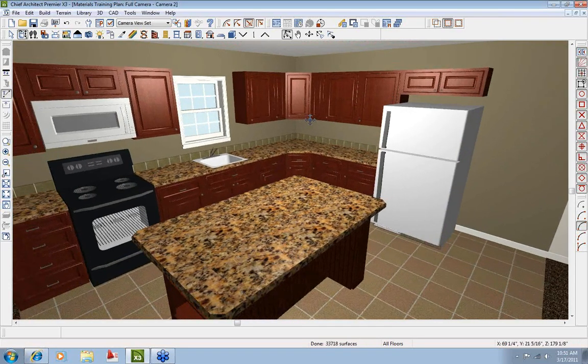But it's just that simple. I took a countertop that did not exist in the Ritz-Craft library or the Chief library or any of the manufacturer libraries. All I did was get a picture off the web, import that picture in, and make a material out of it. Any questions on that? I think that's real useful, especially if stuff isn't in the library that you're looking for.